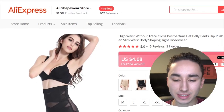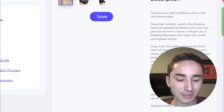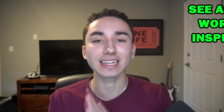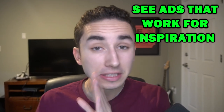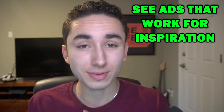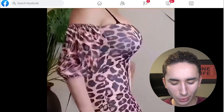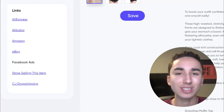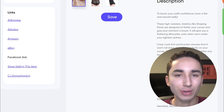This is such a handy tool for finding amazing products. As you can see, we have the AliExpress listing, and if you want to bulk order with a private supplier, they have options there as well. They even have Amazon listings so you can get customer reviews for your product page or Facebook ads for inspiration. Looking at this shapewear ad — that's like 50 pounds of belly fat just gone. What is this, a BBL? I don't really know, but that is a great product.